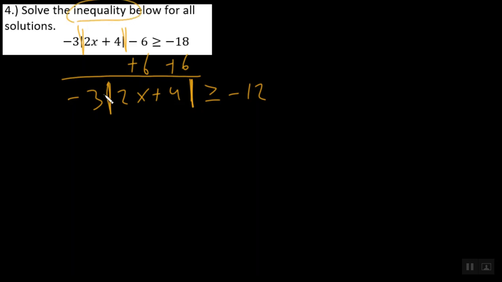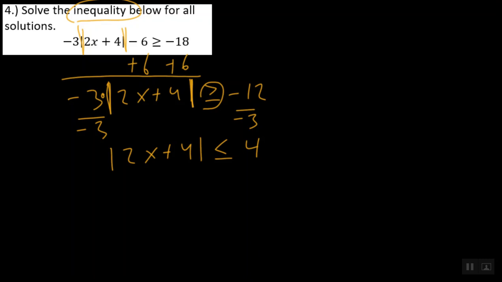Now, how do I get rid of the multiplying by negative 3? Well, I divide both sides by negative 3. And wait a second, hold up. What happens when you divide by a negative? Your inequality is going to flip. And negative 12 divided by negative 3 is positive 4. So even if this was an equality, once you get the absolute value bars by themselves, you still wind up with a positive number. So this one definitely would have solutions.